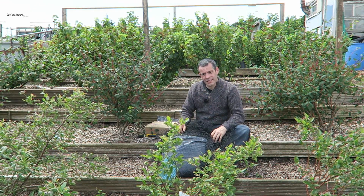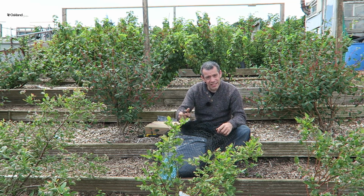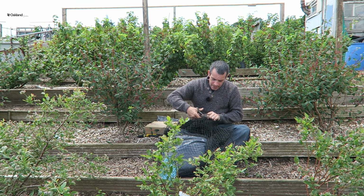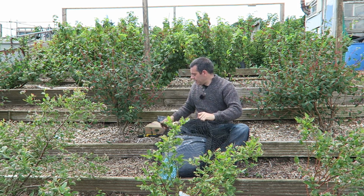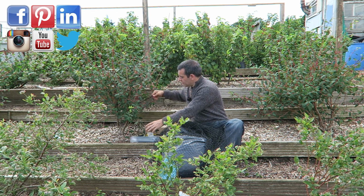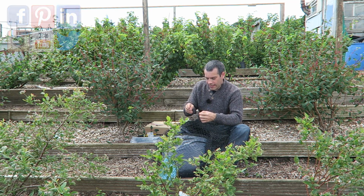As I've already shown you, this netting's really strong, but there may be times that you'll catch it on a nail, or someone with a pair of scissors will come along who's a little bit jealous and snip it up for you, especially on an allotment. There are lots of other reasons, but I'm going to show you something here. If I cut a nice big hole in this netting, there's a great thing you can do with it because it's so strong. You can get yourself a few cable ties and you can repair this netting very easily. It's just a case of putting the holes together and cable tying it.